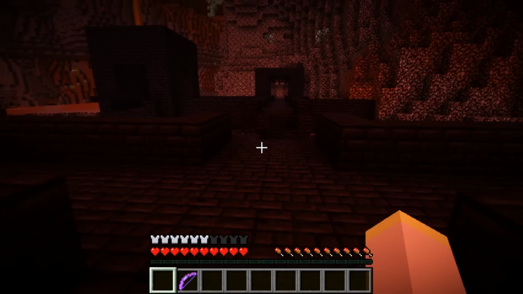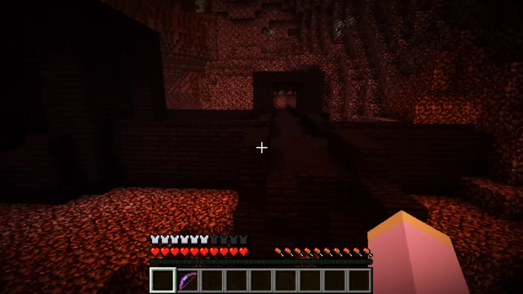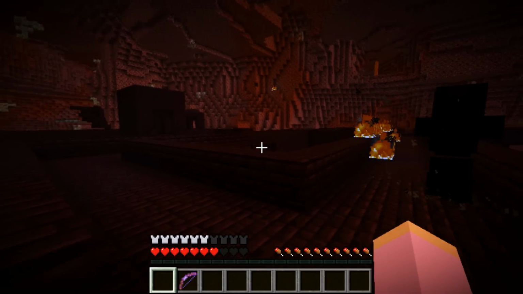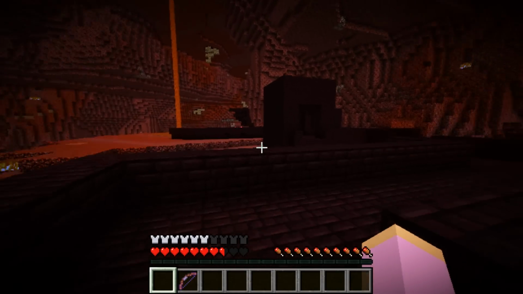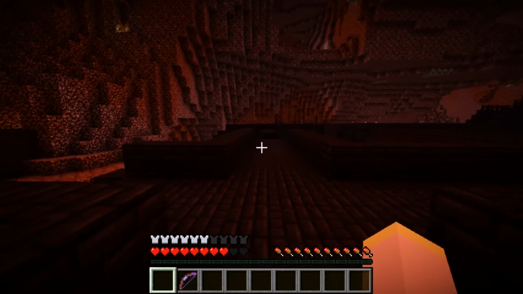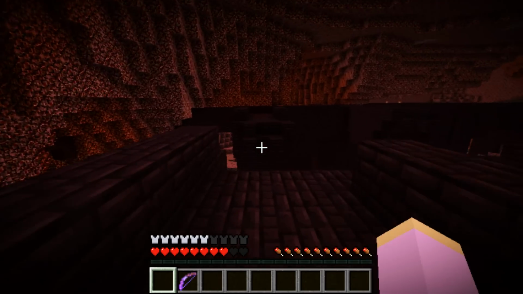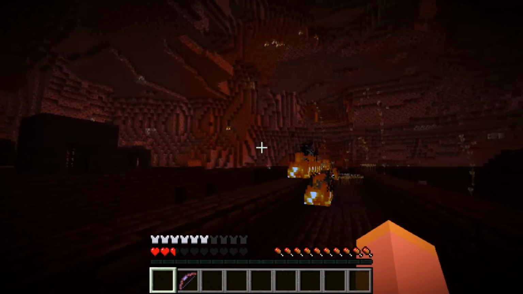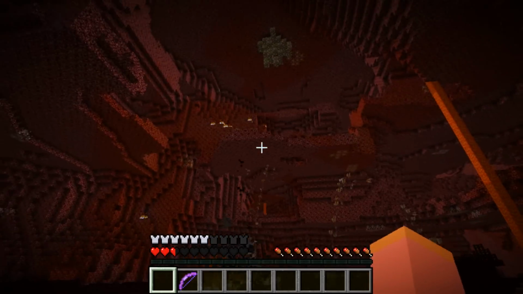It's too scary. I think I need to get across here. No! Okay, no, no, no, go away. Go away, go away, go away. No one's asked for you to be here. Okay, there's a bridge over there. Okay, let's keep on running. No! Oh, whoa.